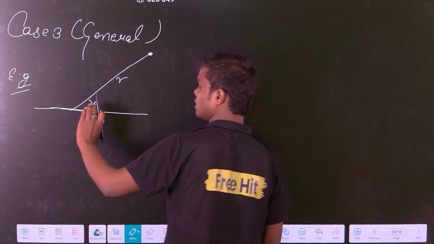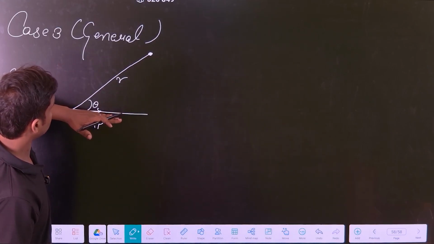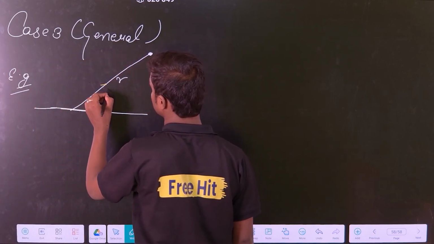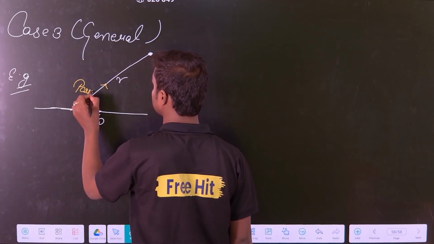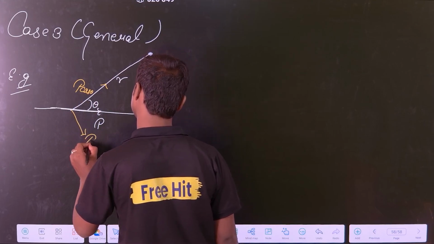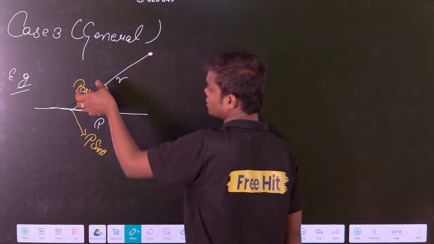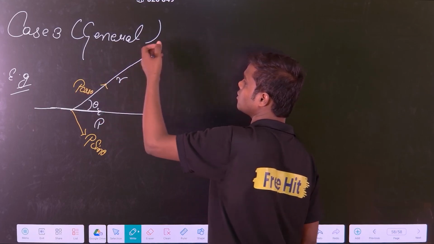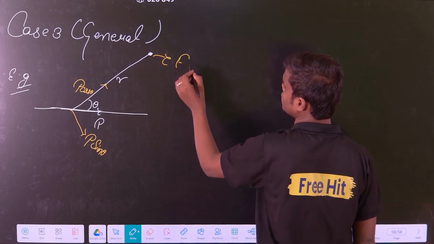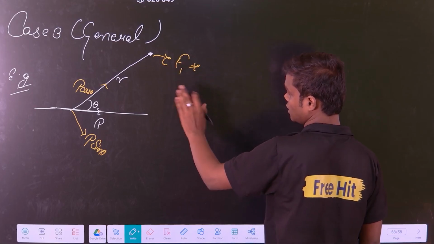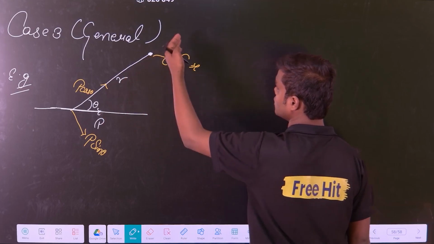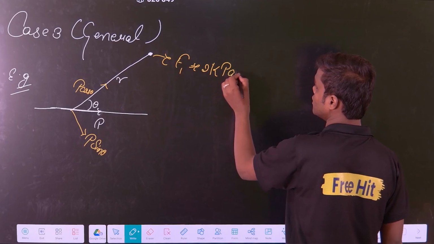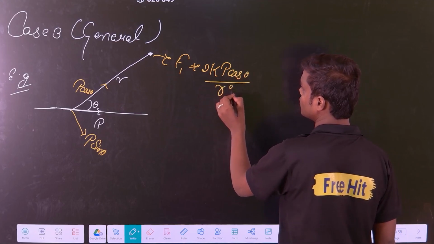Simple. Here we have a P. This can be broken into two components. One is P cos theta and the other is P sin theta. If you see, this P cos theta is axial for this point, correct or not? It is axial. So what is the electric field for this P cos theta? Here the electric field will be E1, because it is axial for this point. So it will be 2k P cos theta divided by R cube, correct?